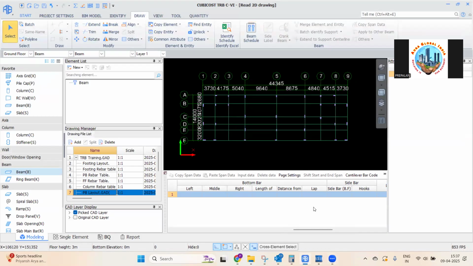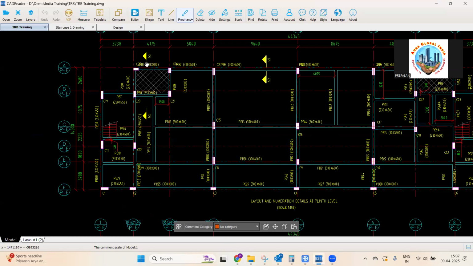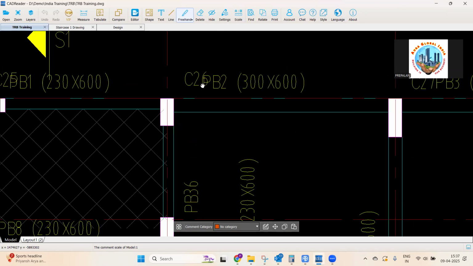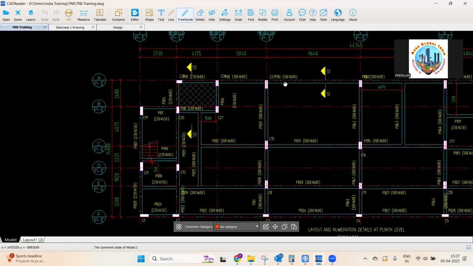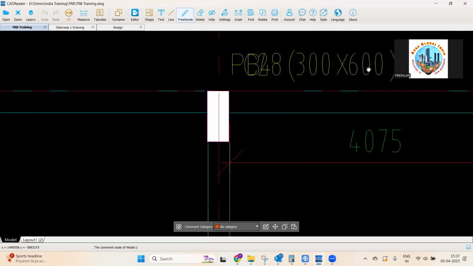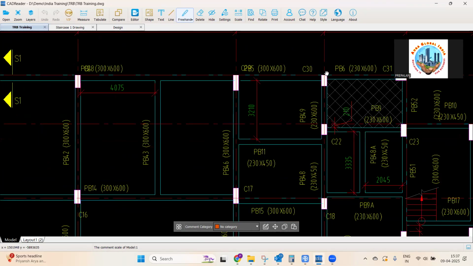So if you see here in the drawing, for example, PB1, this is PB1, 230 by 600. This is PB2, again 300 by 600. PB3, 300 by 600. Like this, PB4, PB5, PB6, it's going on up to PB6.